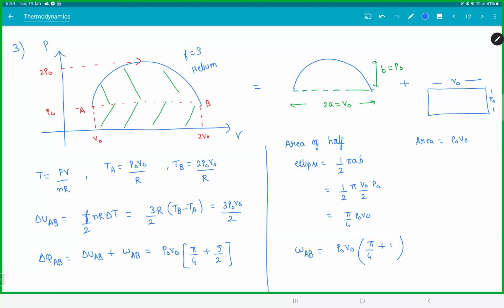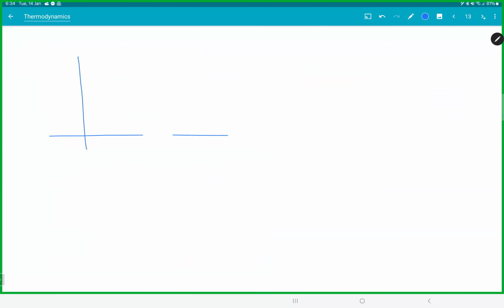So the major problem comes with finding that area. Most people don't realize it's an ellipse. Meaning, I'll ask you a simple question. See, this was a PYQ, okay? They gave this question. They said pressure versus V, and they said it's a circle. It looks like a circle. This was V naught, this was 2 V naught, this was 2 P naught, this was P naught. Find the work done. This is what they asked. I made it into a half ellipse and made it a little more complex.